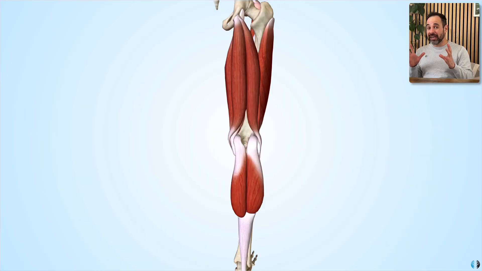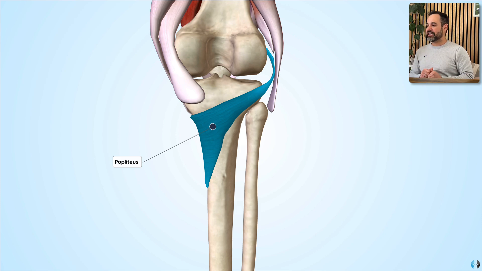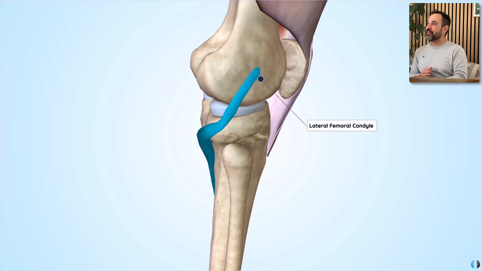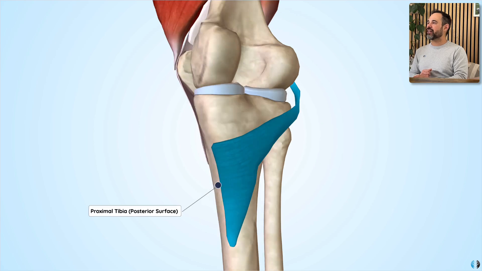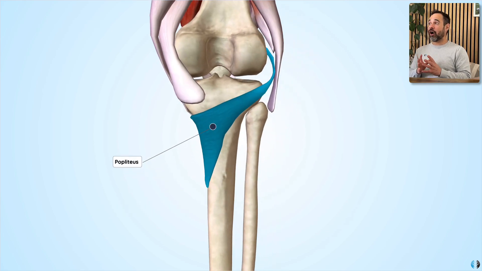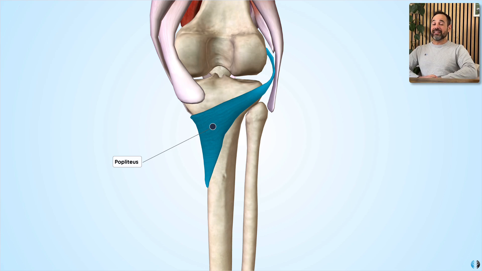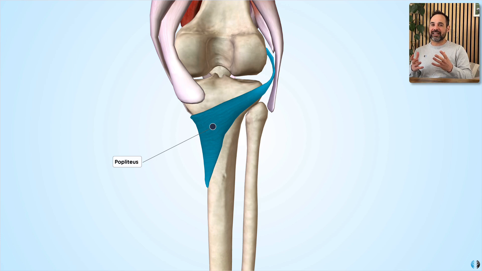The final muscle to mention, which is really important and specific to the knee joint, is the popliteus muscle. This muscle sits deep to the gastrocnemius and has a really interesting shape and direction. It originates from the lateral femoral condyle before running medially and posteriorly round the back of the knee joint, before inserting into the proximal posterior surface of the tibia. The key role of the popliteus comes in the locking and unlocking mechanism of the knee, by rotating the femur and the tibia — which we can remember from the fact that it originates and inserts into both of those bones — in order to control the position of the knee and maintain stability in the closed packed position of knee extension.